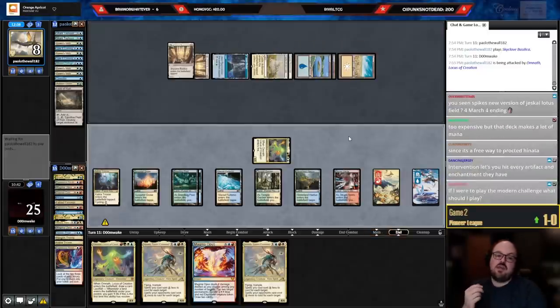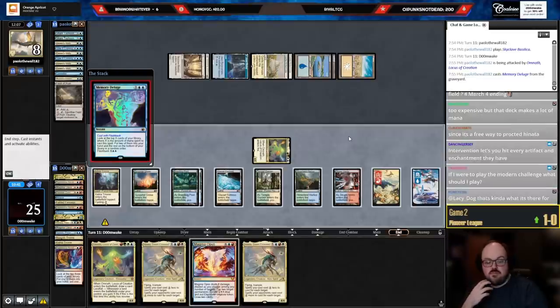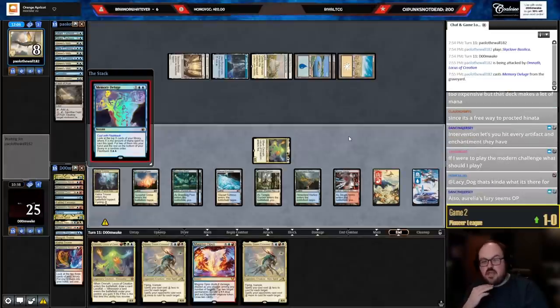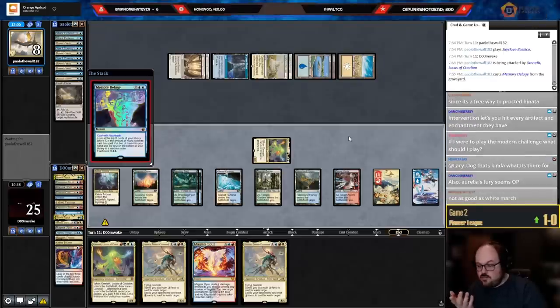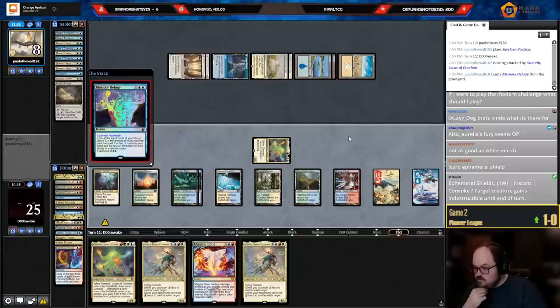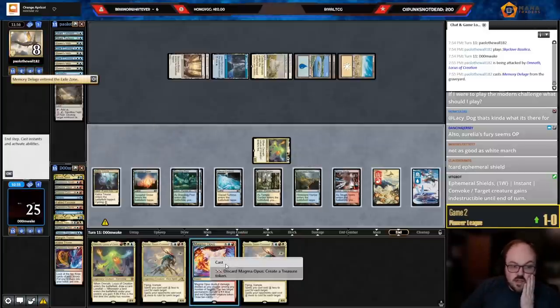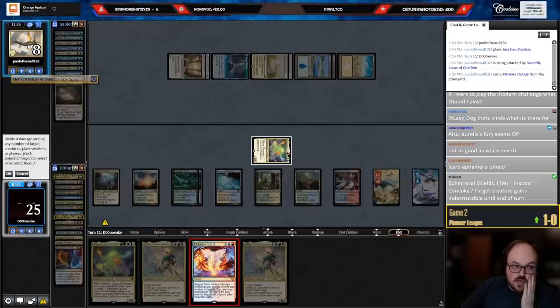The question is, if they play Deluge, do I end of turn the Magma Opus? I think I do, right? Like, even though they're going to verdict me, do I really care if they verdict me? Because my hand is just all threats anyways. I think I'm just going to cast this now. Like, I know I'm going to get verdicted, but I just don't really care.